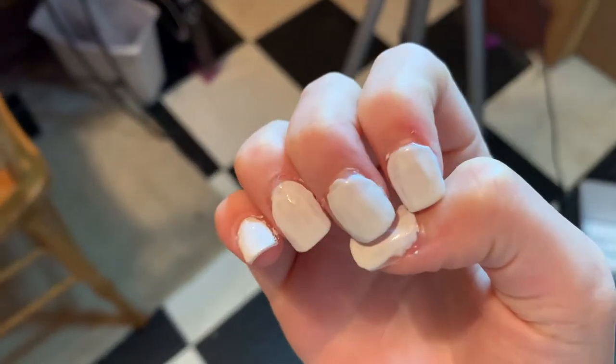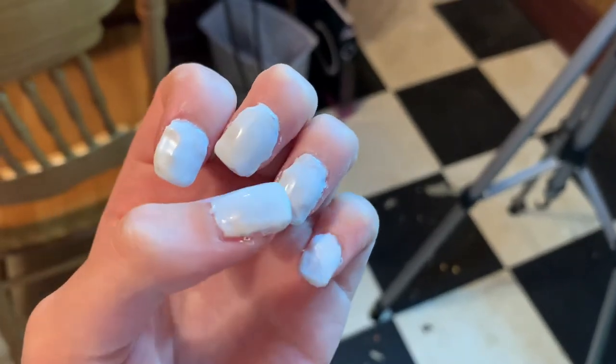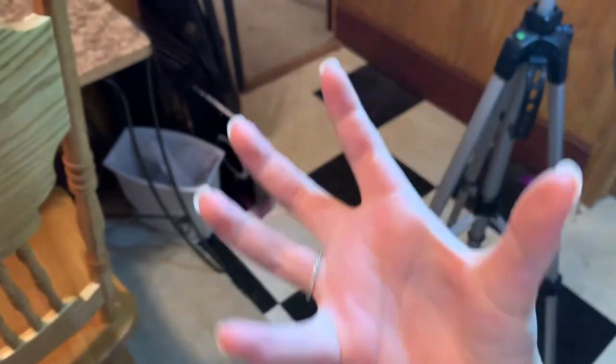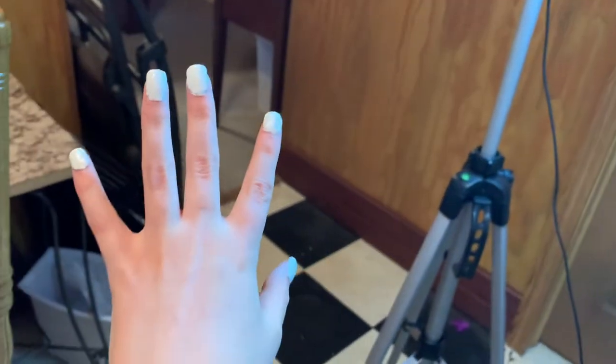Okay so I finished my nails — they don't look very great but yeah. This hand is okay, they're not bad, but I don't know what happened with this hand — it's very lumpy and bumpy. It's bad, but I think it's fine. If you look at them really far away they're okay. This one is pretty decent, which is my dominant hand, so I don't know how this one turned out better — usually the non-dominant one looks worse, but we're just gonna pretend that it's fine.